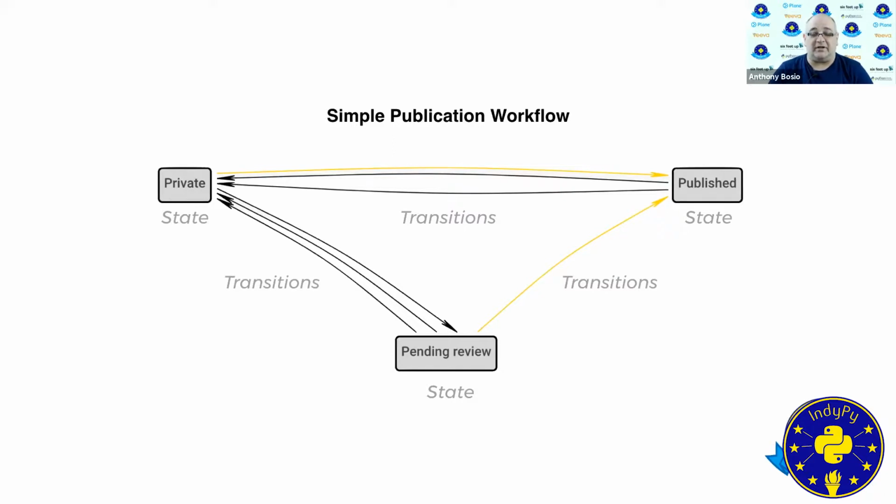So if what we call a contributor created the initial object and it's in the private state, they may, in this workflow, have only the option to submit it to pending. A reviewer, somebody with a reviewer role, would then need to go to the pending object and publish it. They could also just go to the private object before it's been submitted and say, this looks good. So they can proactively go in and publish that from the private state to the published state.